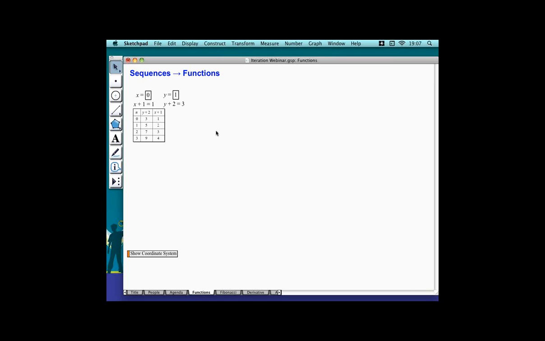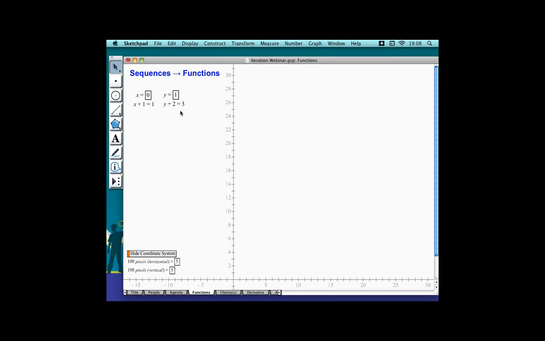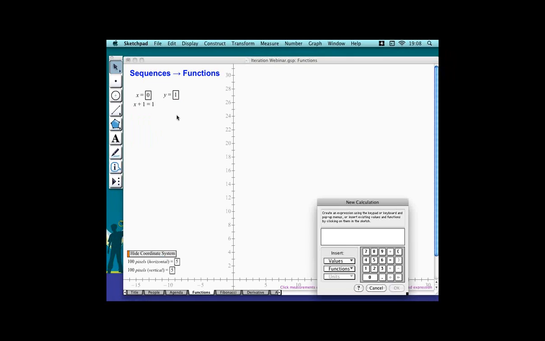So it would have helped if I had ordered these in the opposite order. I'll do that in a moment. We're going to repeat this now with a graph and take a look at how this turns into a graph. So let me delete that for the moment, show a coordinate system here, and I'm going to redo the y calculation just to get the order in the table correct. Okay.